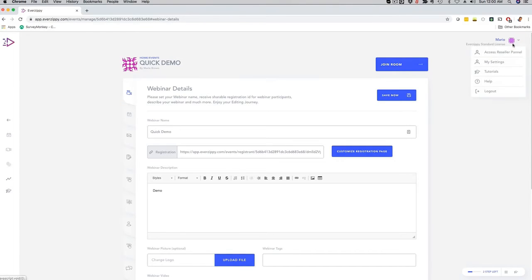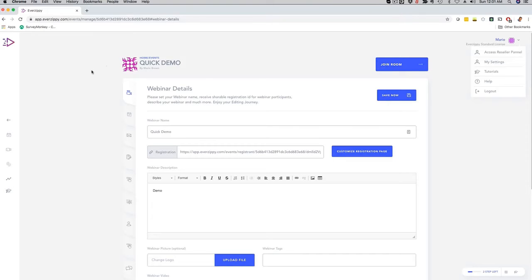So here where it says access reseller panel, you can actually manage clients, you can manage customers, you can add clients, you can take payments directly, so you keep all of the profits. That's a really cool feature in upgrade number 2, which is a reseller account, your own reseller dashboard. But I just wanted to show you really quick. It is extremely easy to use.